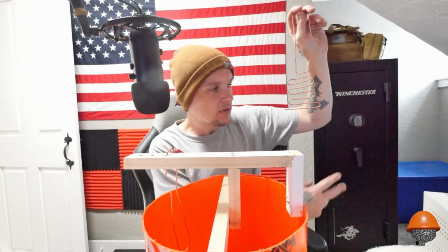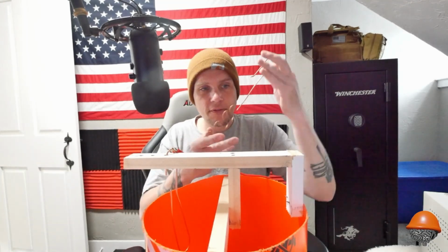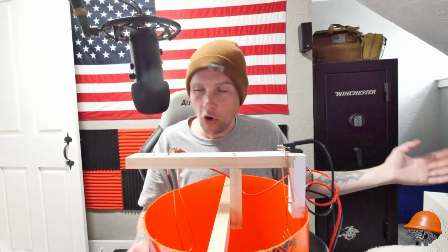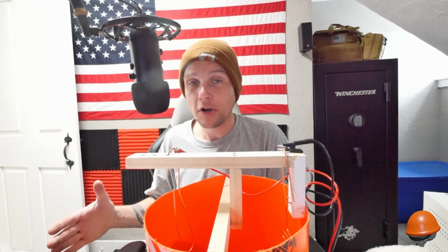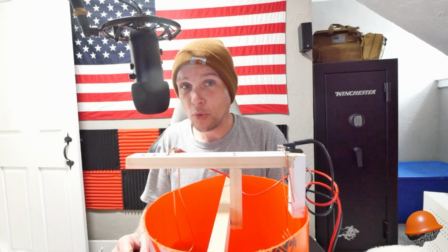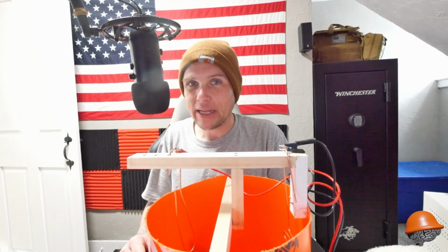And I'm thinking if I have a little setup going on over here, I can check it every like 4 days or so, pull this out, knock the crystals off, set it back in, and power it back up, and just let it run until we get through all of my copper. And then we should be left with a giant bin full of 100% pure copper crystals, which we can then go and smelt and make into pure bullion bars, which is money. Just a lower denomination, but it's still money.